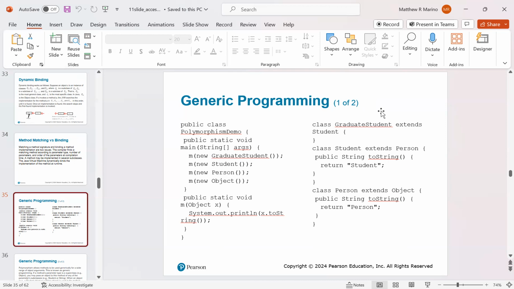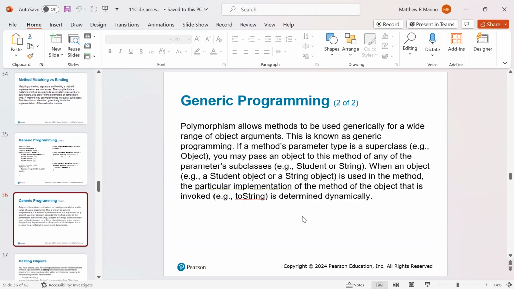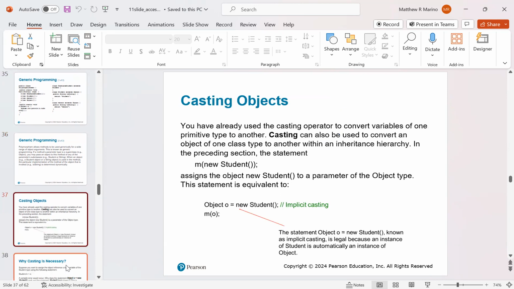In this instance, if it's a student, we'll return student. If it's a person, we'll return person. So it's a little convoluted, but you can set different methods as different objects, even though they might be the same. You know, a student and a graduate student, a student and a person, individuals might classify under all of those different possibilities.